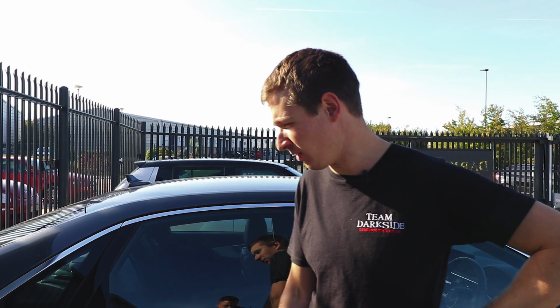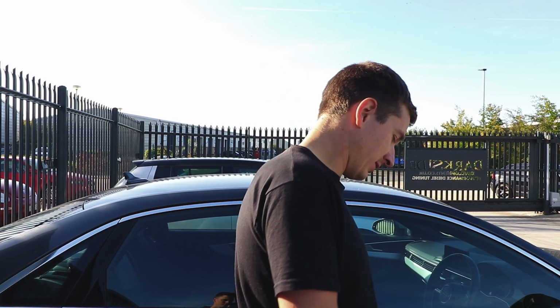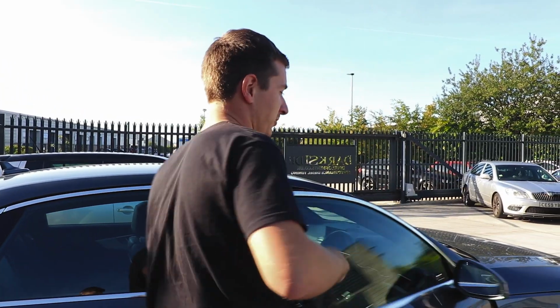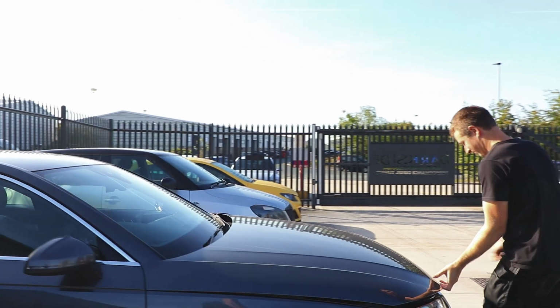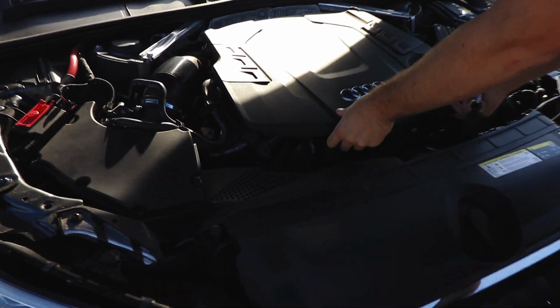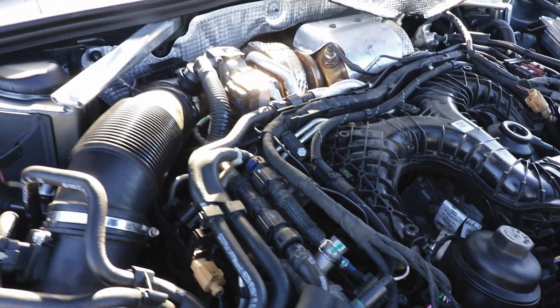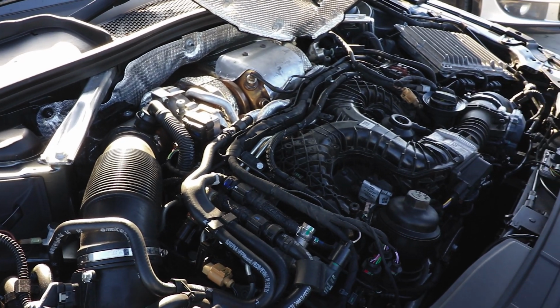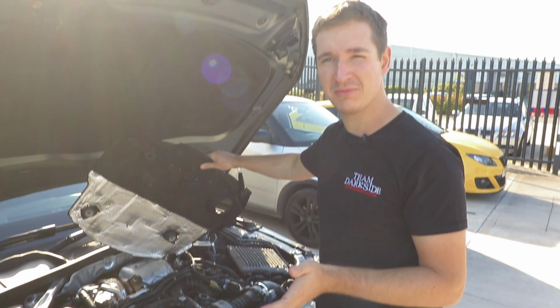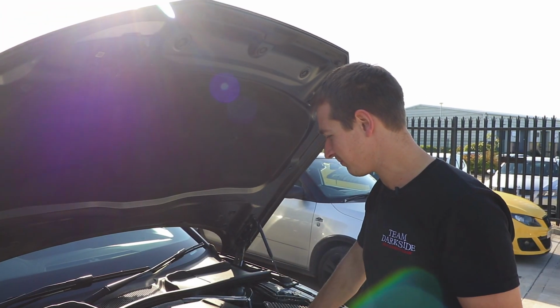So when people were guessing and saying it was a 2 litre because it's only got a single exit exhaust, in these new ones, it's a B9 platform, I think that's when they went over to it. They do a, oh dear, I've not unlocked it. They do a 3 litre Audi. Where's that thing? Yeah, V6 TDI. It's a 3 litre because they did used to do a 2.7 in the earlier ones, but everything's a 3 litre now. So what this is, is Scott's infinite wisdom for his new project car.